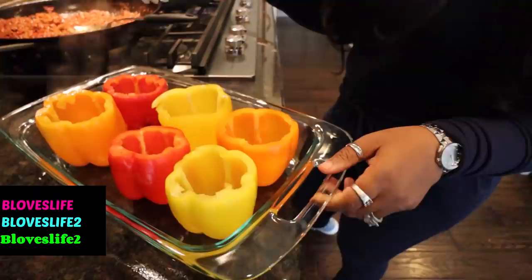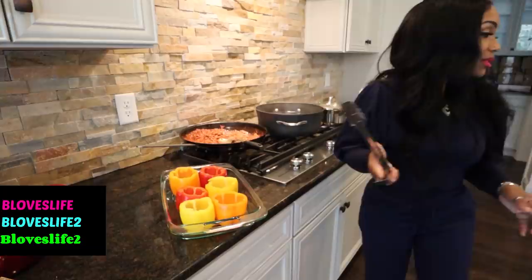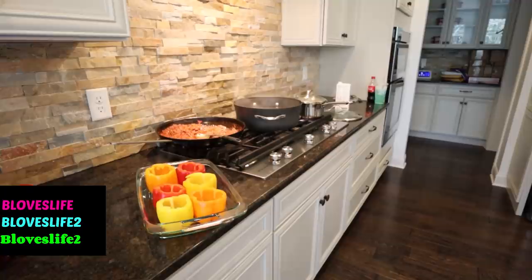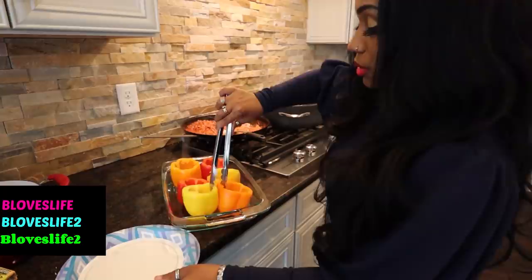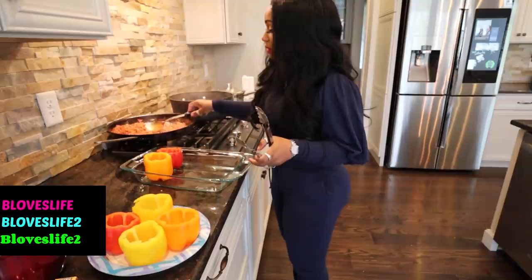Oh, you know what, y'all? Let me tell y'all what I just did and I should have done. I want this bed to go right in when I'm done. Ooh, this is hot. So basically what I'm going to do is add a little bit of spread of this in there, just to give it a little base.